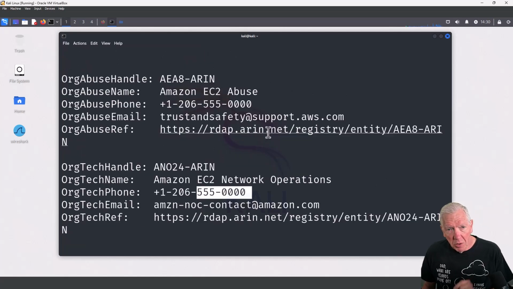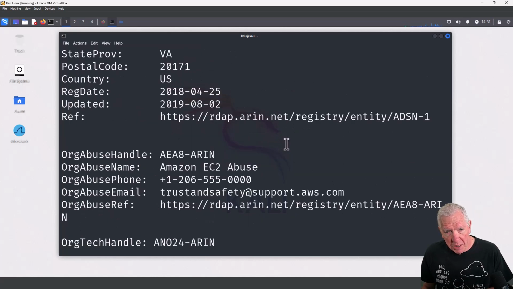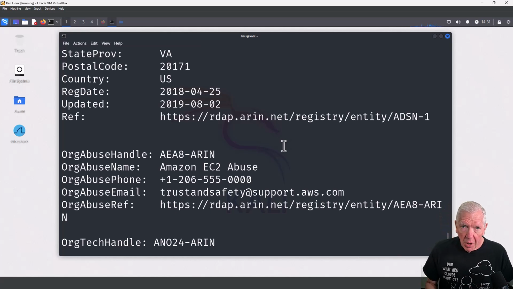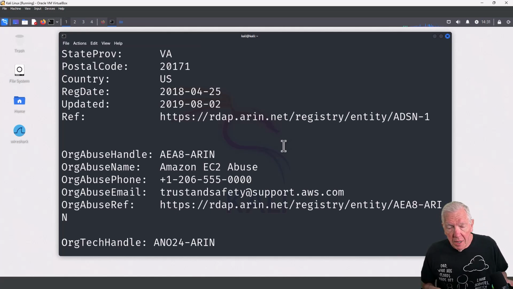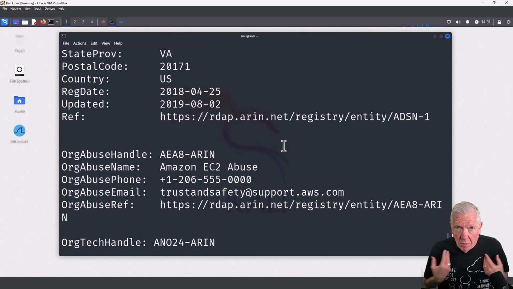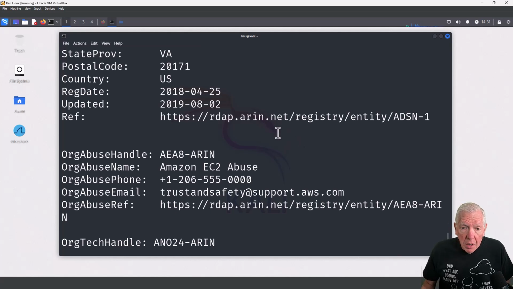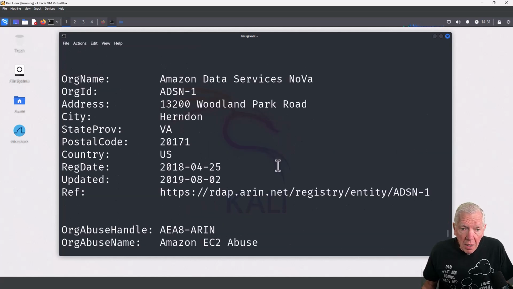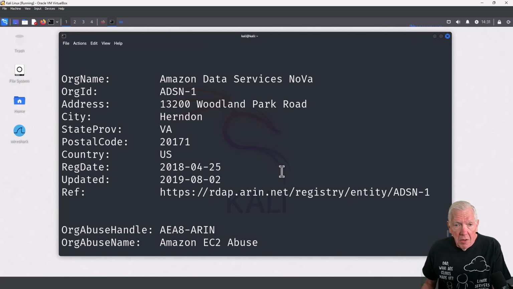But what's really cool about this, and of course with AWS you're not going to get what you really are looking for, but if it's a mom and pop kettle, and we've got a website that is managed by somebody that's not as smart as somebody like an Amazon, where they've got all this buttoned up, and they're doing things kind of by the seat of their pants, you could find out that there's a lot of really interesting information that you could get.